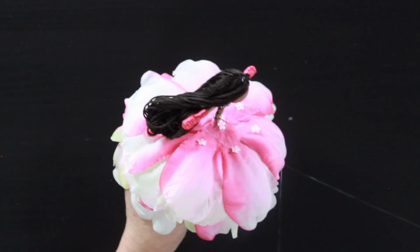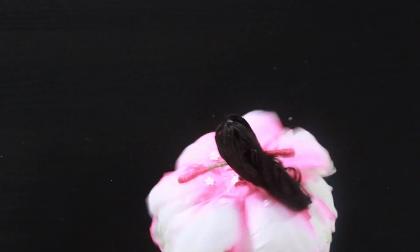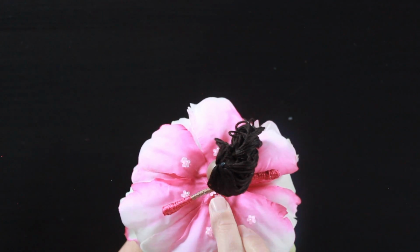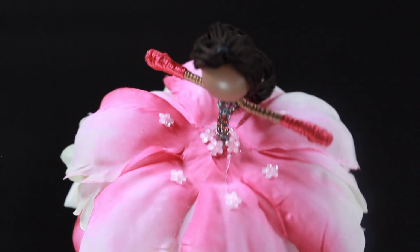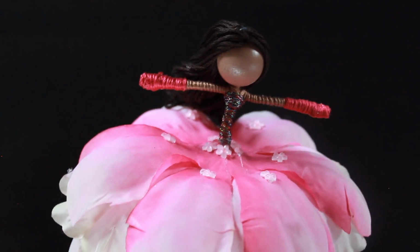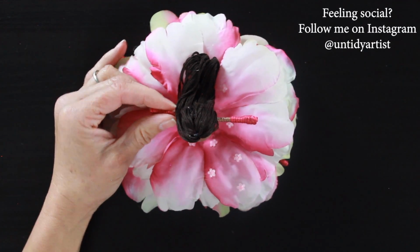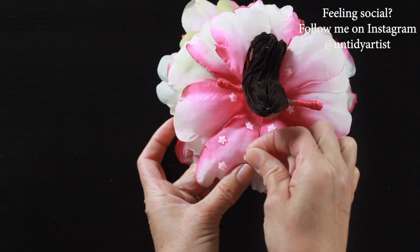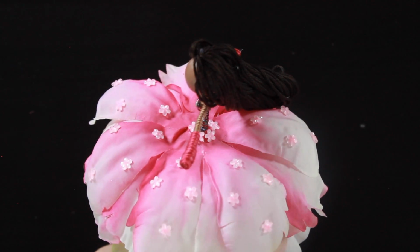So I went all the way around, and then I went back and I added some right around her waist. Now I did use a little bit of glue up there only because it wasn't as level of a surface to put the flowers on, and I felt like they needed a little bit more glue to keep them in place. And then I went back and I added more flowers to each of the petals. So you can see I ended up putting those flowers on the entire top layer of her skirt.